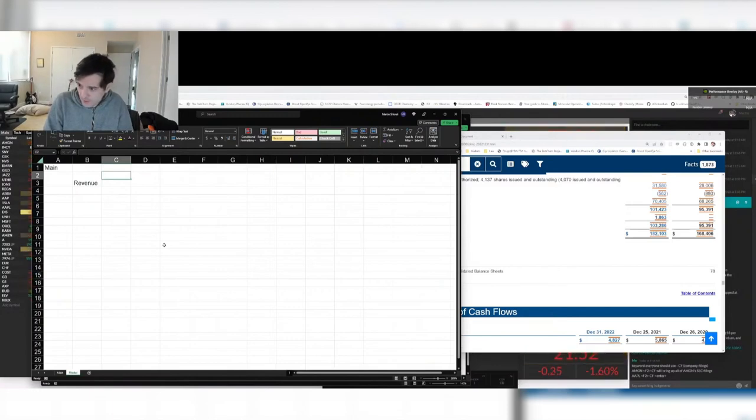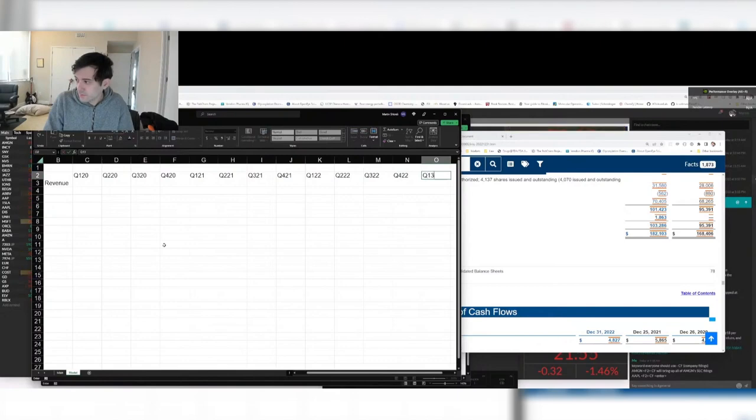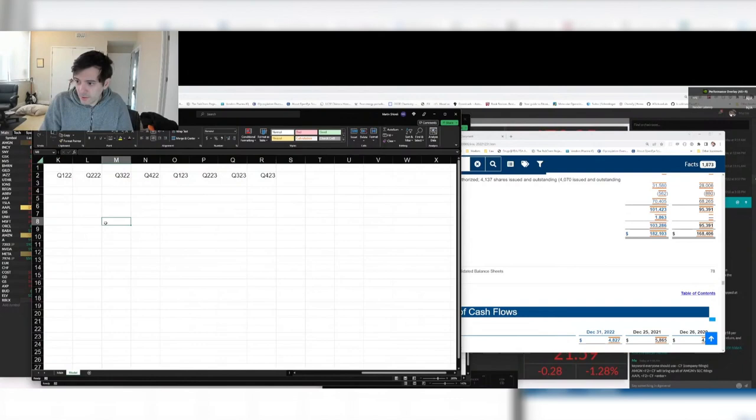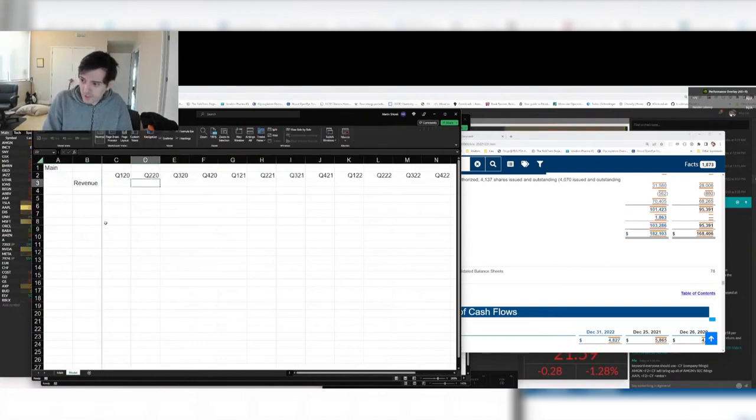All right, so now let's look at the income statement. We're looking at Intel, or InSmell if you're a juvenile. Or if you just lost a lot of money on Intel and you're mad.